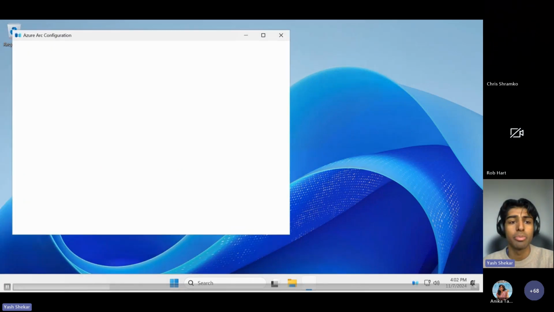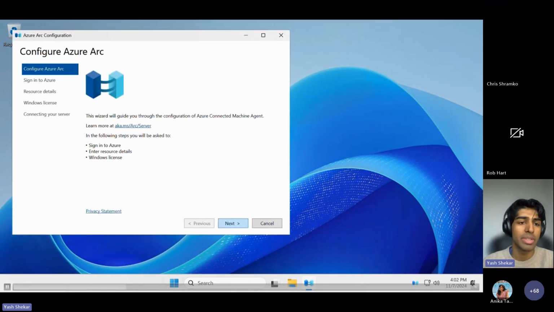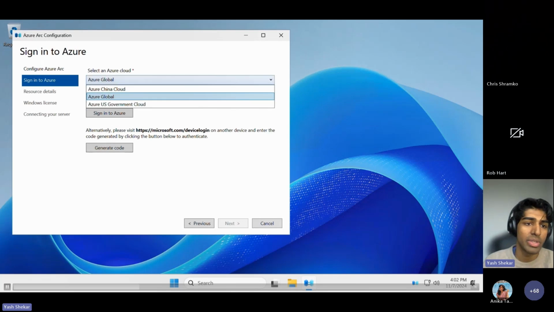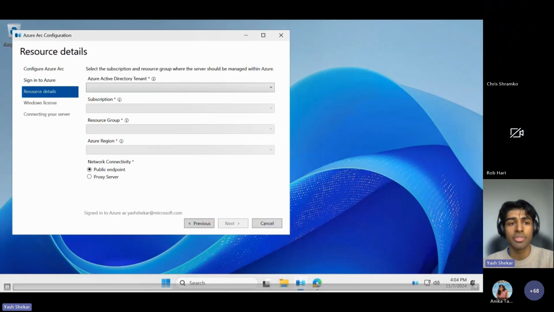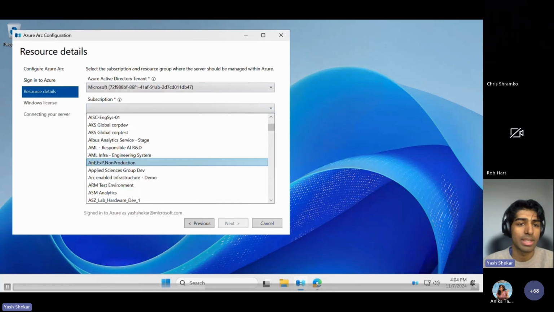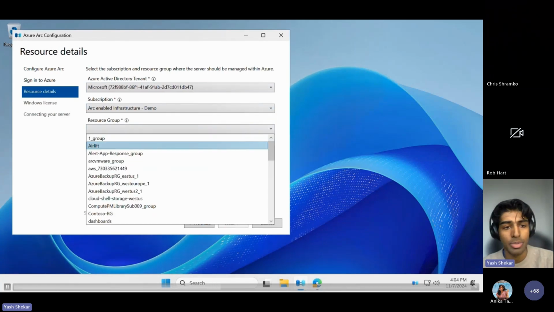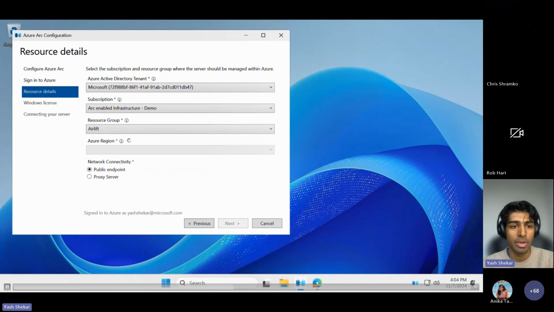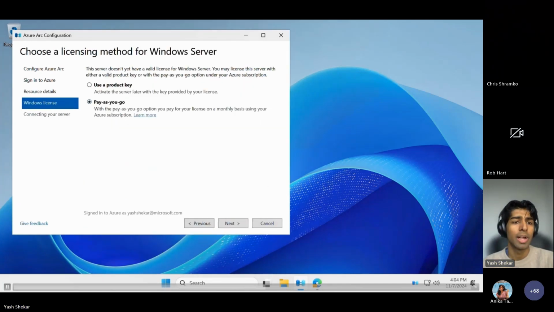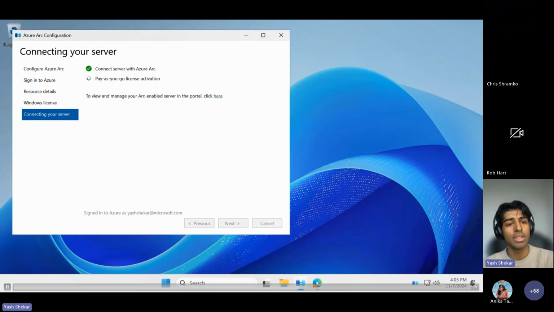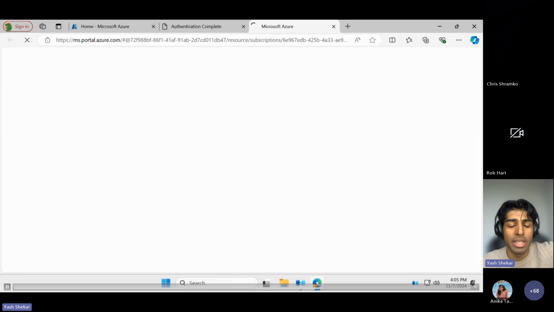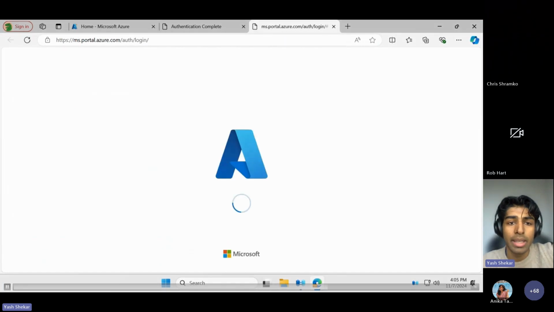Once you click that big blue button, it leads you into this graphical user interface, this little wizard that'll help you install the latest version of the Arc agent, as well as configure that agent. You can select your tenant, subscription, resource group information, the region where you want to store your metadata, etc. And then there's also that new Windows license page in this wizard that helps you select pay-as-you-go if you would like it.